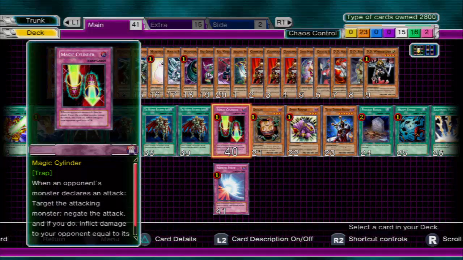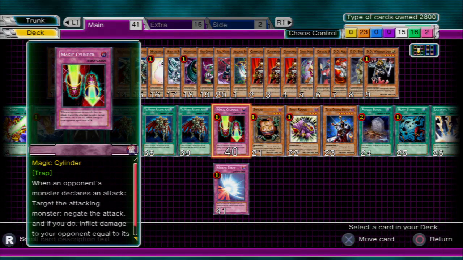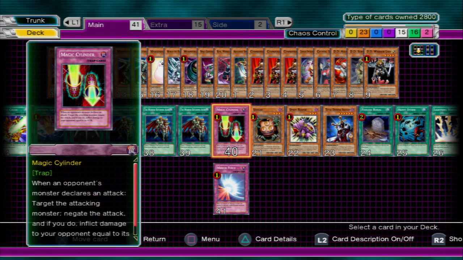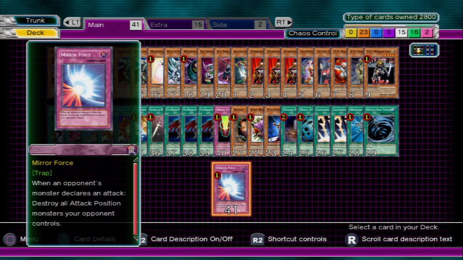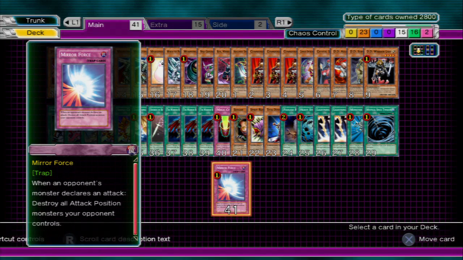And then lastly, my 2 traps being Magic Cylinder, which if a monster attacks me, I can flip this card, and my opponent takes damage equal to the attack of the attacking monster, but does not destroy monsters. And Mirror Force. Mirror Force destroying all attack position monsters on my opponent's side of the field.